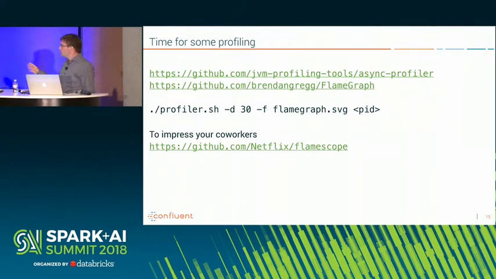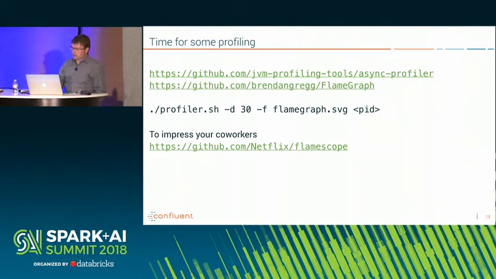And if you don't even want to do that, there's this really cool tool called Flamescoot at Netflix, which basically installs an agent. You can install this agent on all your machines, and then you can have a nice little web GUI and go over any period in time in the past and just drag and highlight a time period, and it will generate a flame graph for that time period for that particular application that you've been running on that server. So it's pretty nifty.